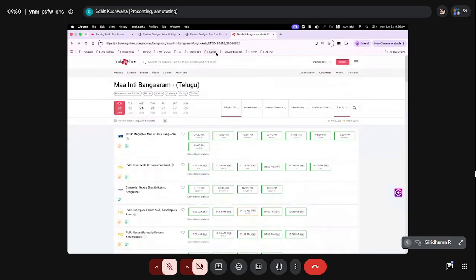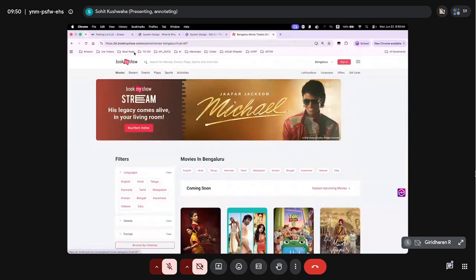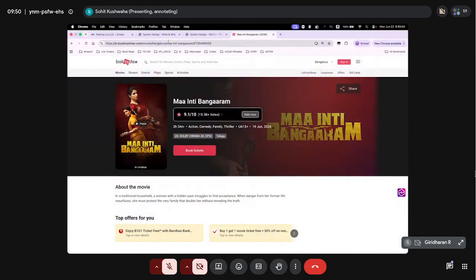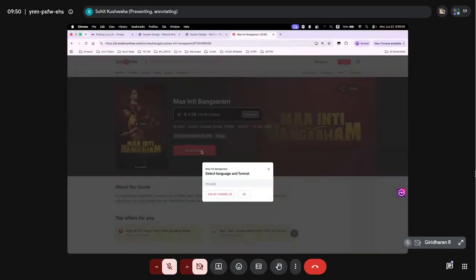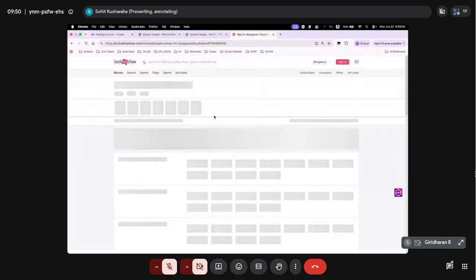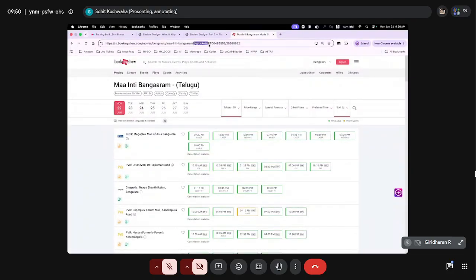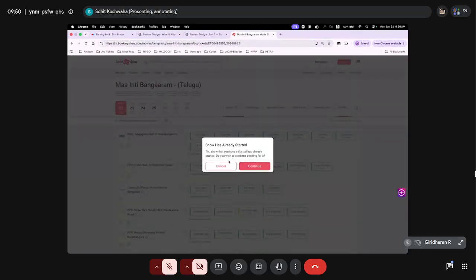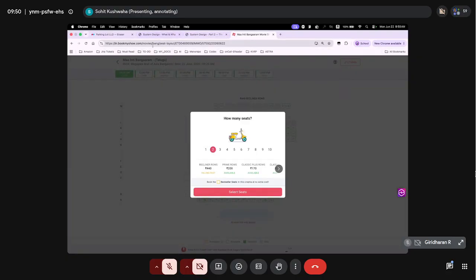It will always go to a different URL. Right here it looks for explore, then the movie. If I'm clicking right here, it goes to this place. If I'm clicking here, it goes to this unique path, right or not? Every time I click something, it hits a unique URL.